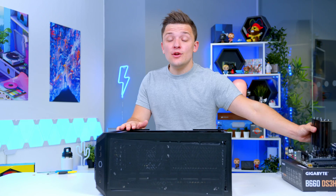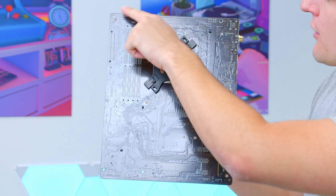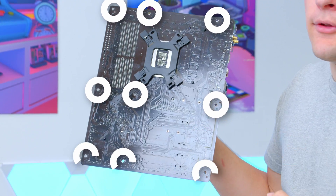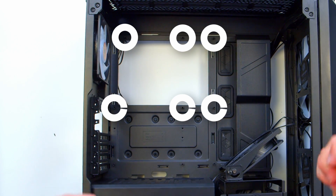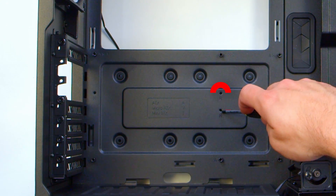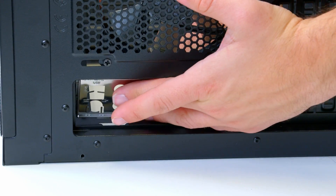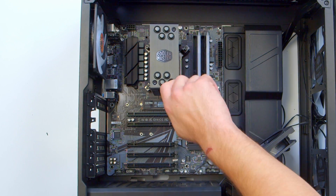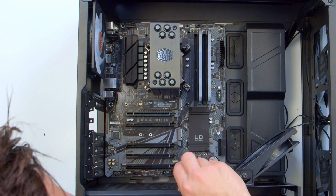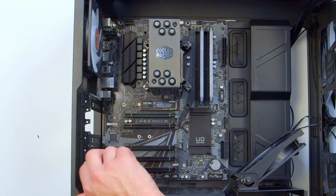In order to actually screw the motherboard in, you need to find all of the standoff holes — three holes at the top, three along the middle, and three across the bottom. These need to match up with the corresponding standoffs pre-installed into the case. If there are any extra standoffs anywhere where the motherboard doesn't have a hole, that is a problem and it needs removing before you install the motherboard. Once you've done that, click your rear I/O shield in and slide the motherboard into place. Line it up over each of those holes, then screw it down with the included screws. You should be screwing through into nine standoffs — no less or no more — and that will hold your motherboard firmly into place.